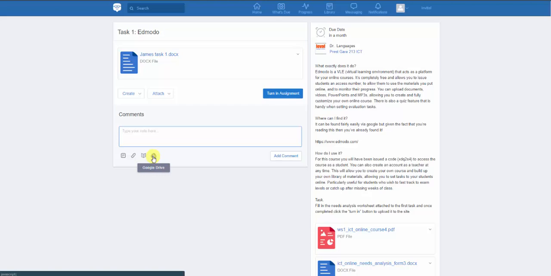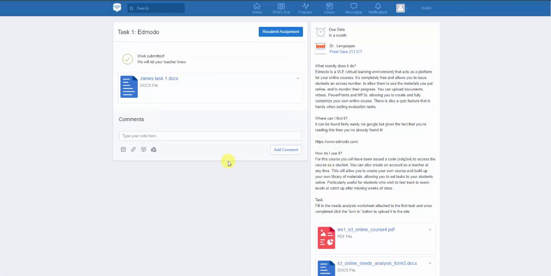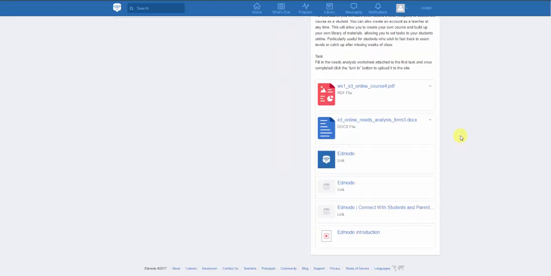As teachers using Google Classroom, you can imagine how useful this can be. Once you have done this, all you have to do is press turn in when the file is attached correctly. Then done. Task 1 is complete. Whenever you can, please continue with Task 2, Task 3 and Task 4. Again, there are videos like this attached to each of the tasks, and don't forget, I will email you each video, but the videos can also be found on the tasks themselves.